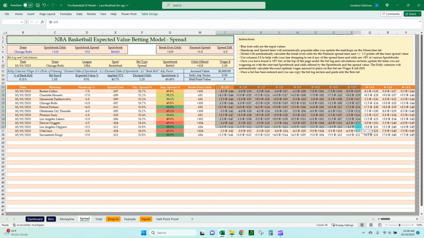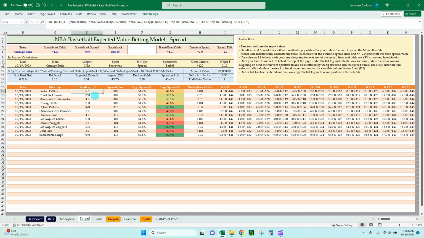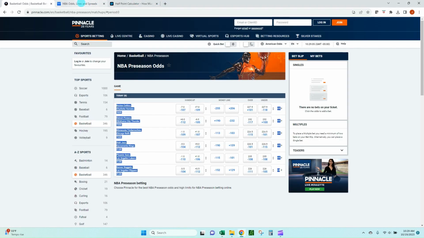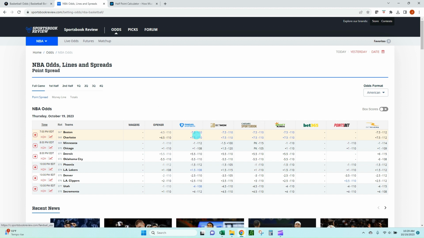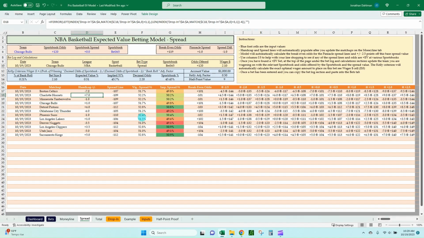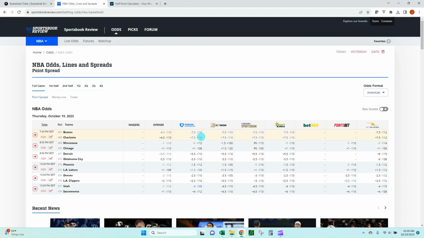So I have a bunch of numbers over here to the right. What those do is essentially say this is our base, the handicap -7 +7. And from there, I'm going to go up 2.5 and down 2.5. What I'm doing is giving you break even odds for all the different spread lines that could be offered, because every sportsbook sets their lines independently. And we can see here, on the Celtics Hornets, everyone is showing -7.5, where Pinnacle has 7 as their base. So we need to be able to convert our 7 to this -7.5.